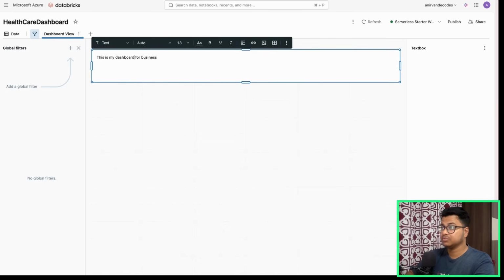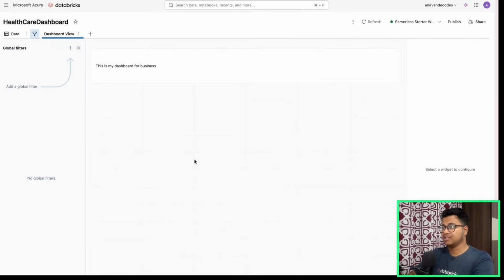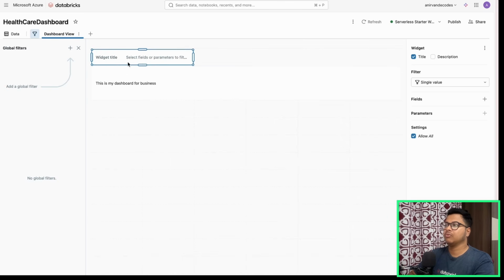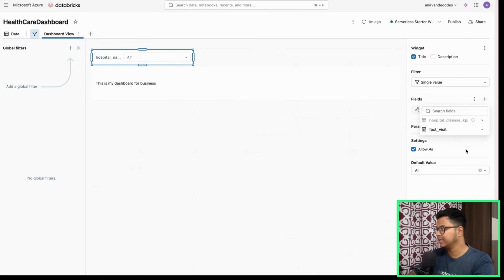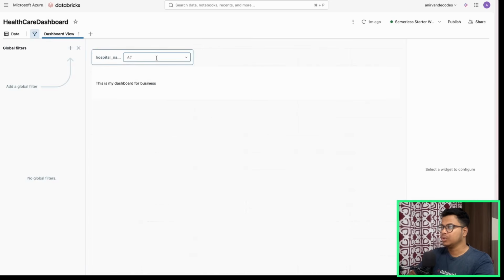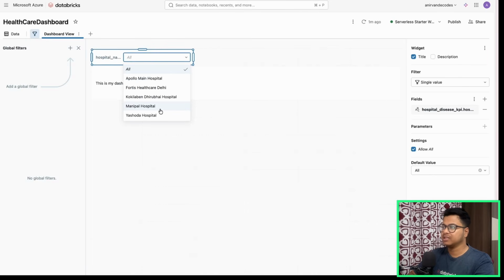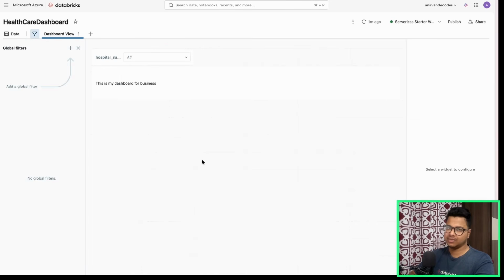Dashboard, I forgot the spelling, that's okay. This is the dashboard for business, right? You can also add some filters, like if you're trying to add some filters here, you can also do that. So the field, you can select the field, like suppose you want to add some filters on top of hospital, like suppose hospital name, you can do that, right? So it will get you all the hospitals that you have automatically, like the usual stuff you do in any visualization tool, right?